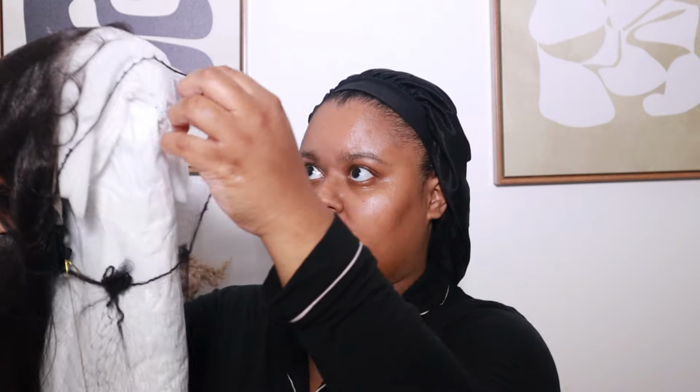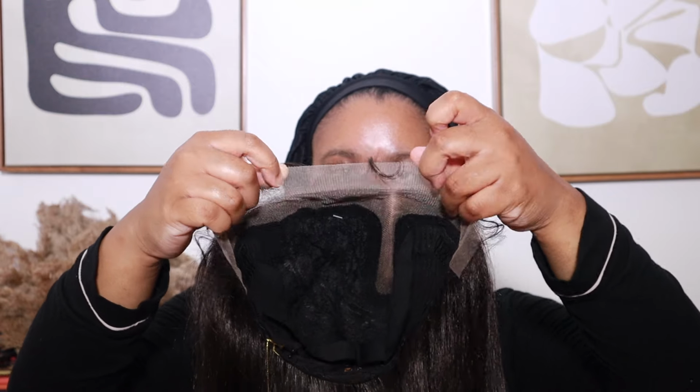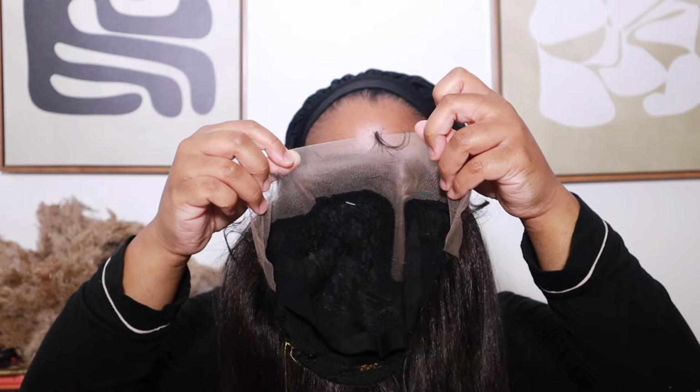Okay, you guys, so this is what the unit looks like. Anyways, all right, you guys. The inside of the cap is pretty standard for all Melted Hairline units. You have that 5-inch deep parting. You have lace around the hairline for that frontal effect, but it's not a frontal. It's essentially a T-part. You have an elastic band, like it said, for that secure, lift-free fit. And then you also have some combs in there for extra security, as well as an adjustable strap in the back. So let's go ahead and try her on.